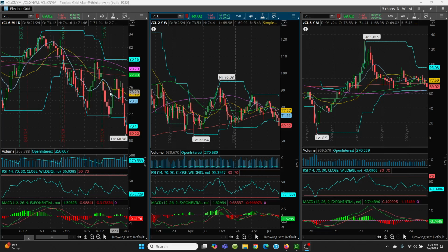Now, when you look at this chart, this is total bearishness. The price is below all your simple moving averages, and all these simple moving averages are rolling over. Look at your 100-day, your 50-day, your 21-day, and your 8-day. These are going to be a lot lower, your 8-day and 21-day, as soon as the futures open at 6 p.m. So there's nothing positive here. There's no bouncing. There's no positive divergence. Absolutely nothing going on here but lower. So I'm short and I'm staying short. If I see a possibility to make some money scalping the long side, I will, but so far I'm just going to hang tight.